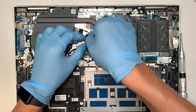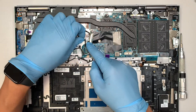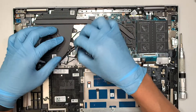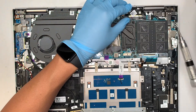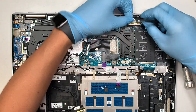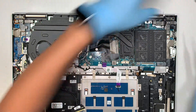This cable here connects the I/O board on your left — your USB or HDMI — coming through this connector. Open up the clip and slide that cable to your left to disconnect it. This is your CPU fan — slide that connector down. Here is your LCD cable that attaches to the motherboard — make sure the plastic is removed, open up the clip and slide it away from your body. This is your charging port — slide the charging port connector to your right to disconnect it.